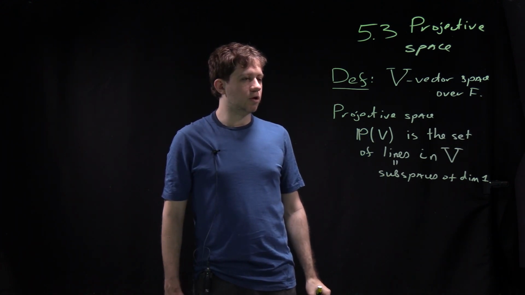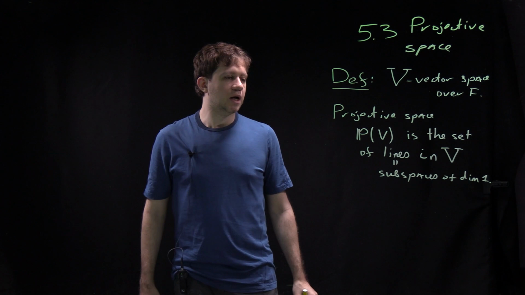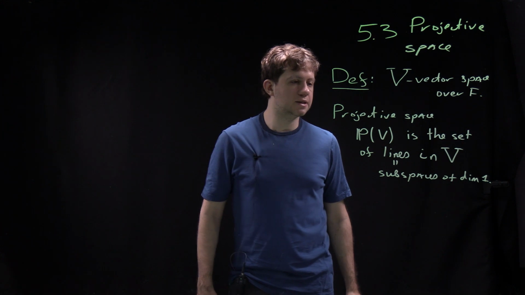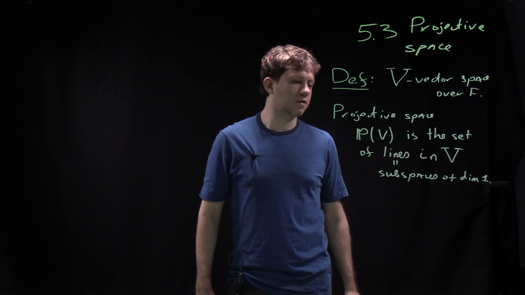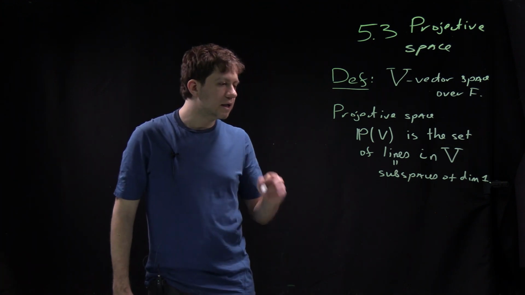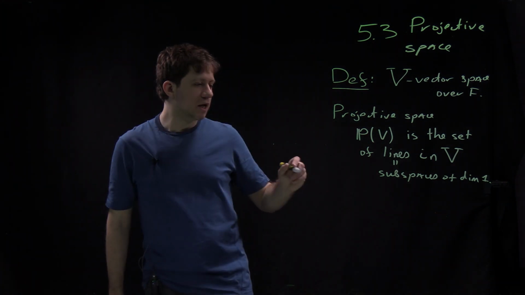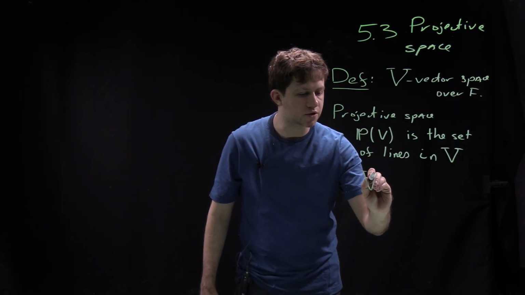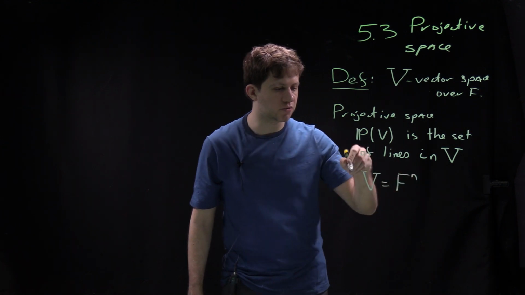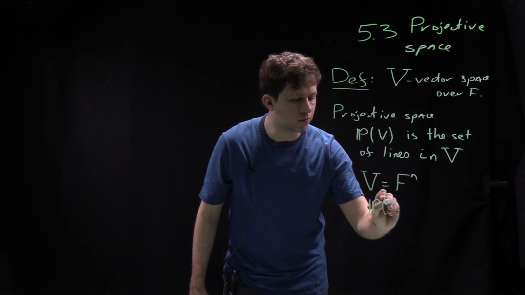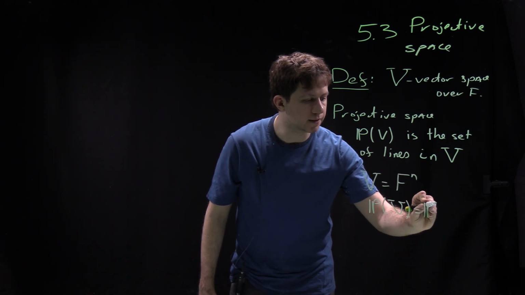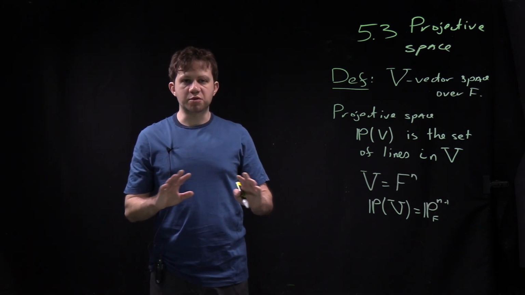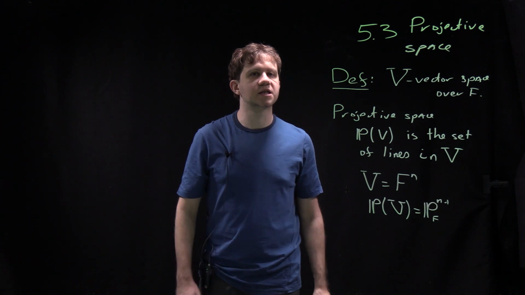Okay, so there are two questions. What does that mean? Why do we care? So the main idea is that there are lots of different ideas here. Let me maybe start with drawing a few pictures. So if V is just the n-dimensional vector space F^n, then this projective space is also denoted by P^(n-1). Sometimes you write F here, sometimes not. Okay, so I know that's absolutely not intuitive, so let's start looking at first examples.